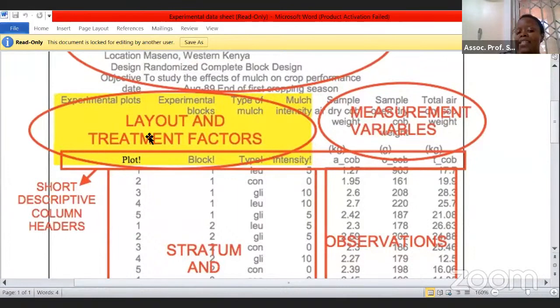So those are the things which go on the left of your spreadsheet. And on the right of your spreadsheet, the measured variables are things like gender of the respondents. We have how much land they have, their income. All those variables you're interested in will go into the measured section.